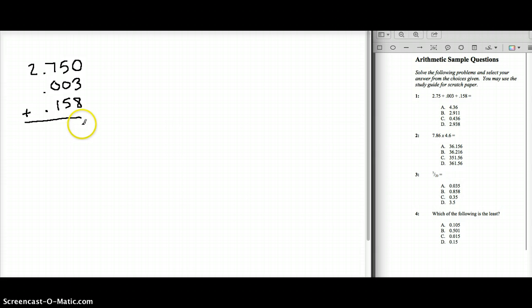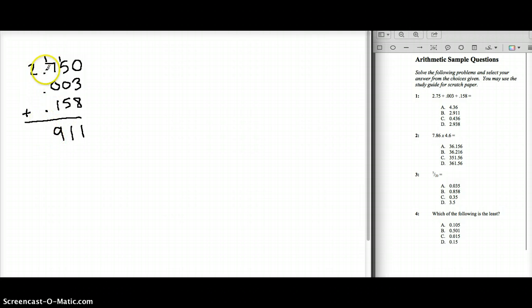Now using your basic arithmetic skills, we can do this, and we say 3 plus 8 plus 0 is 11. And then we have to carry the 1 up here. Now when we do that, that means we're going to add an extra 1 to this column because we carried an extra number to this second column. 5 plus 5 is 10, but then we have that 1 that we carried over here, so that's another 11. We need to once again carry the 1. 7 plus 0 plus 1 is 8, plus that extra 1 is 9.